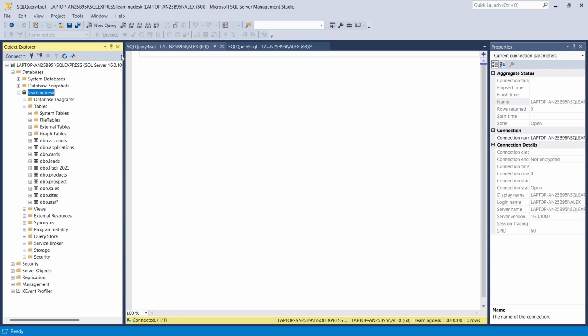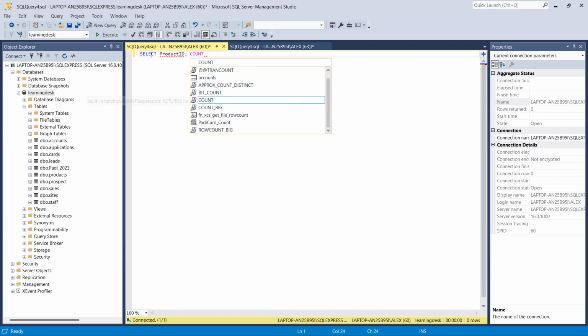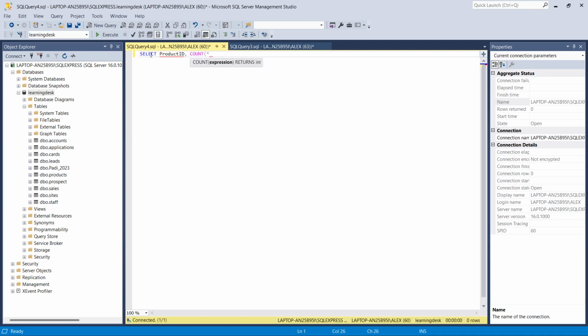The first thing you will do is SELECT. We want to know the product ID, comma, the number of the product bought, which is COUNT. We are counting with the asterisk sign.